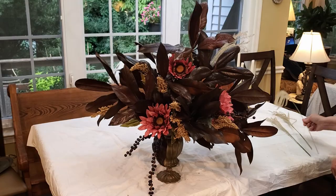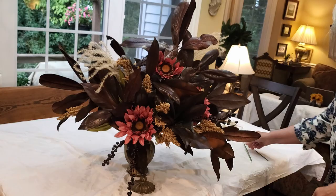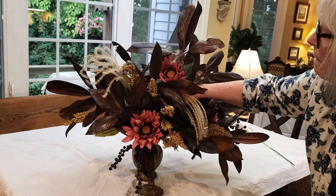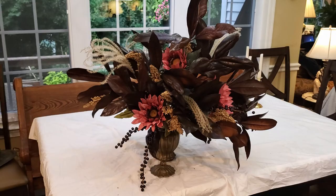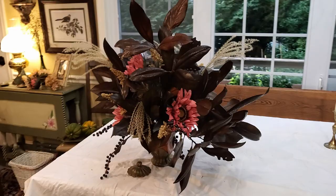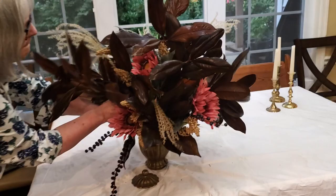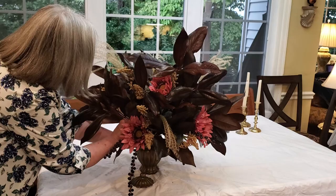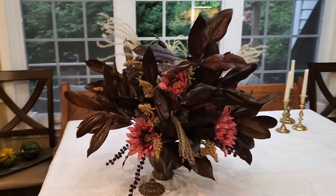Then I end with these ornamental grasses, which are all over the place — parking lots will have them as décor and you can just chop a few down, or ask a neighbor who has them. They're just natural grasses I've found growing, and I think they add texture and a little movement. Now if you're looking at this and thinking it looks a little lopsided, that's what happens when you can't stand back to look — I was avoiding blocking the camera. My husband said it's lopsided, so I'll pull that out and shape it up. You don't have to make it perfectly symmetrical; if you want to do it more Japanese style, you can leave it lopsided — very artistic.